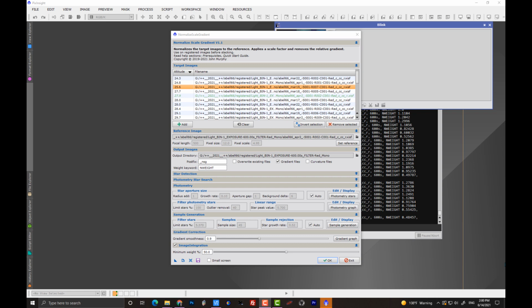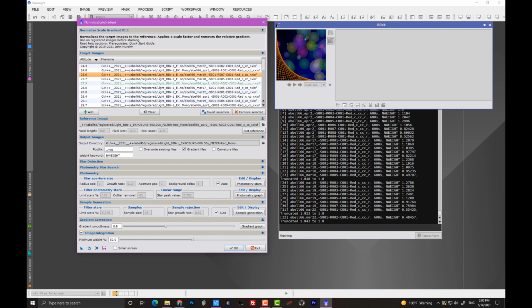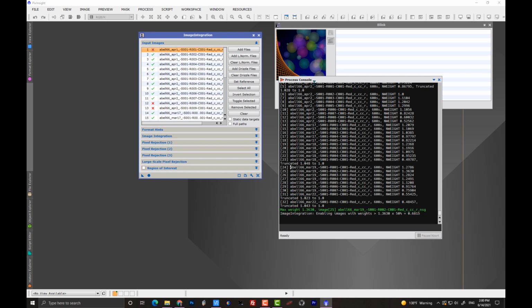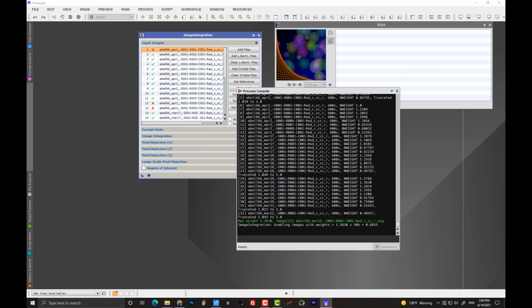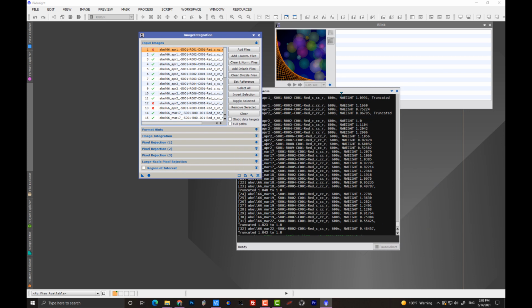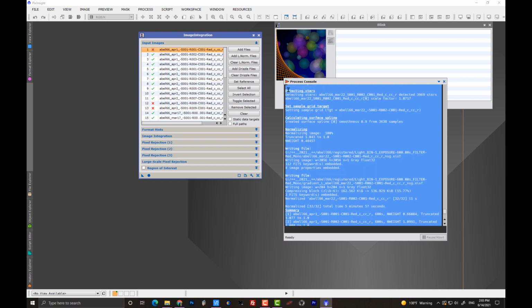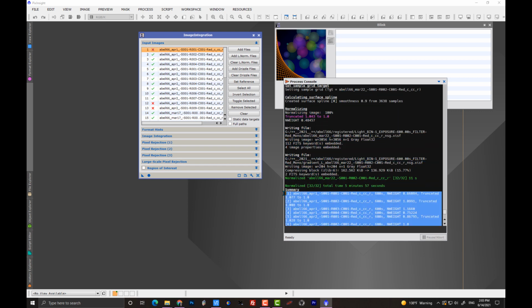All right, so we have some results here, and printed in the console, it's kind of nice and neat. I'm going to go ahead and exit out of here for the moment. Printed in the console is image integration. I'm going to go ahead and copy what we're seeing here on the screen because this will actually be useful to us for just a moment. Here's the summary of all of those weights.